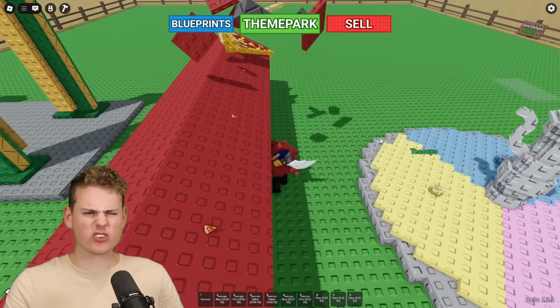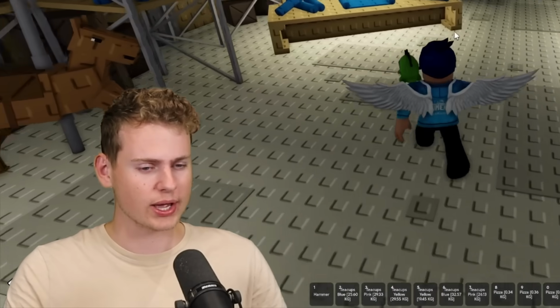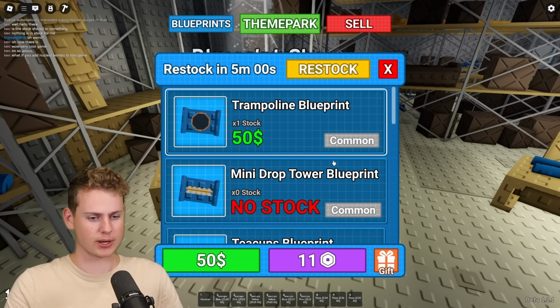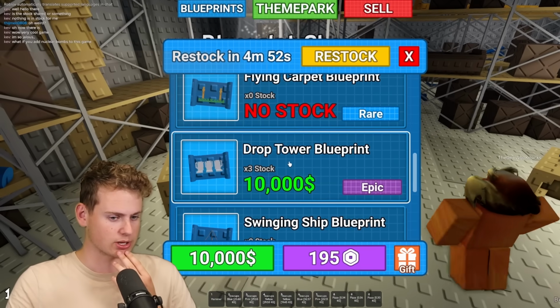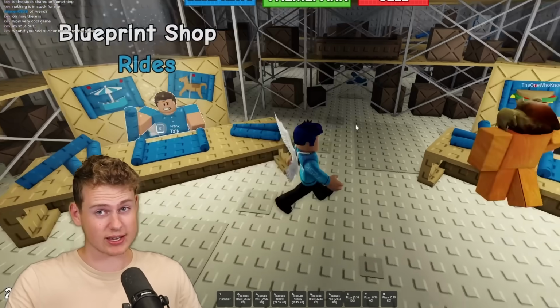Alright, I'm just going to be grinding some cash, and hopefully there will be a good ride in the stock. It is of course a little bit random what you're actually, well, going to be able to buy. So right now the stock is going to reset, well, basically right now. So there we go. Is there anything? There's actually 3 drop towers. I'm not sure if I'm going to be able to get 10,000 so quick, but I guess I can see and try if I can get that.